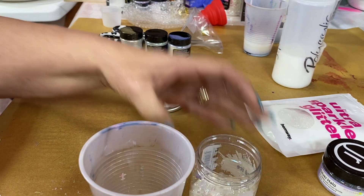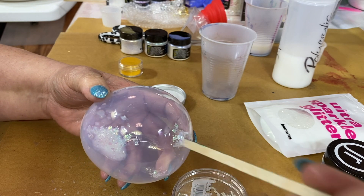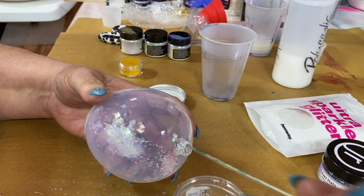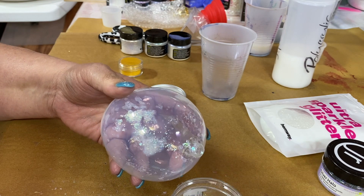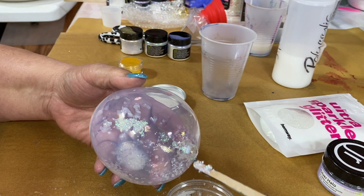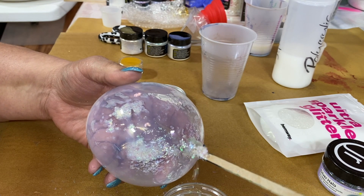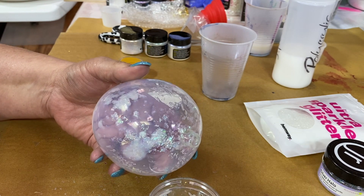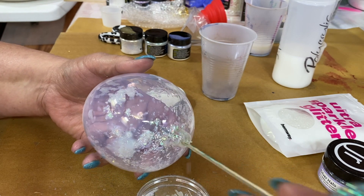I wonder if I can use this — let me give it a try, it wouldn't hurt. I'll scoop a bunch in there and keep on going, getting this stuff all the way around. The process I'm thinking of is filling in the gaps — going with the bigger size first, then the finer size, even finer still, and then layering in the colors, iridescence, and interference colors.